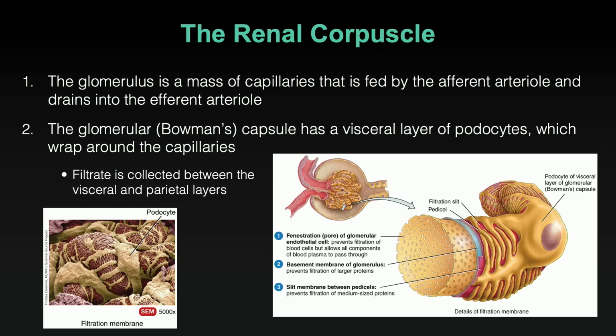And what was interesting in the video is they mentioned these are negatively charged, which repels proteins in the blood. Proteins, the carboxyl group has a negative charge on it, and like charges repel. So these being negatively charged help to keep larger proteins out of the filtrate. Help to keep larger proteins in the blood and not be expelled into the tubule. So you know these layers, you've seen the basement membrane, you know the fenestrations, you know the podocytes from lab. I just want to remind you of that as we get into our discussion of filtration today.